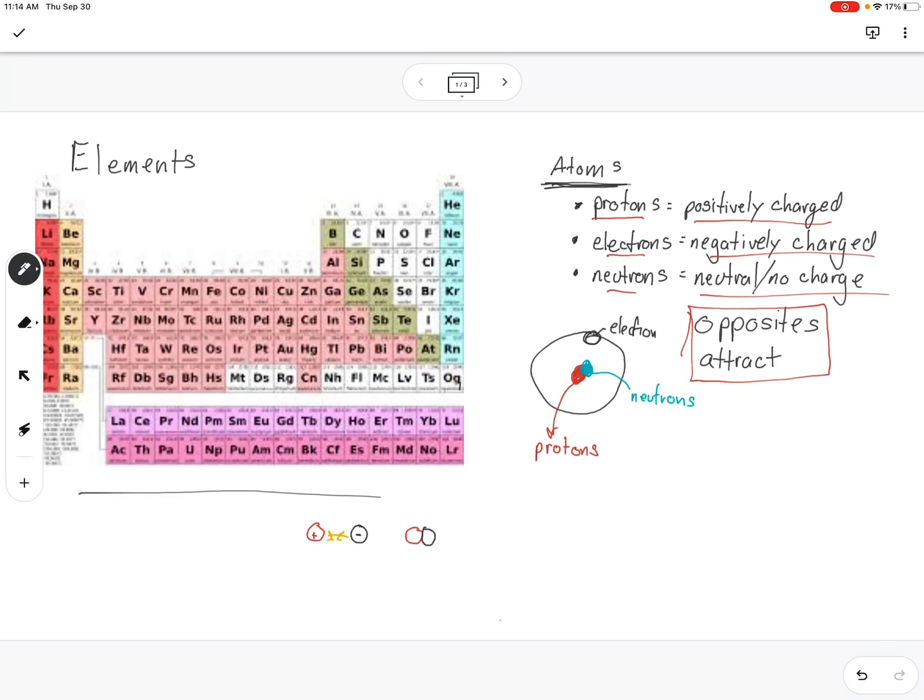What do you think happens if you have two electrons? They're going to get as far away from each other as they can. Maybe they run into another proton and decide to hang out with that proton. Maybe they run into another electron and they zip off in another direction to get away from that electron. But opposites attract. Like charges repel each other.